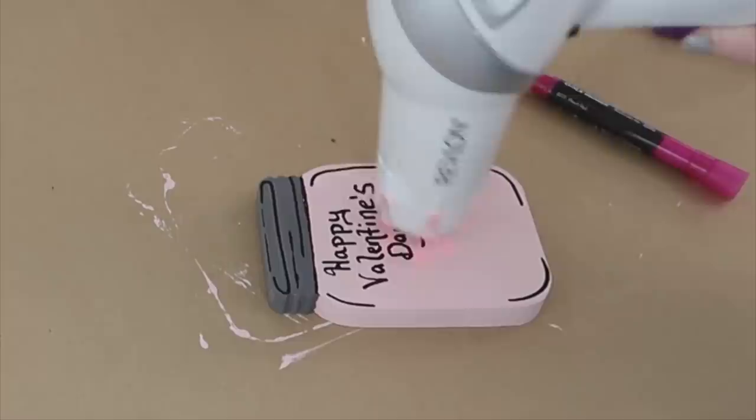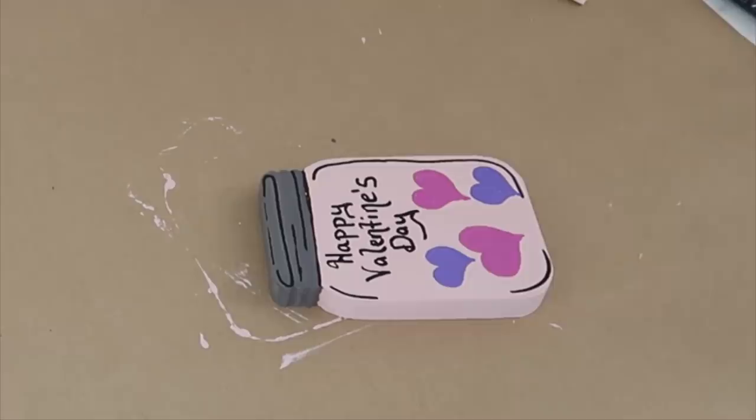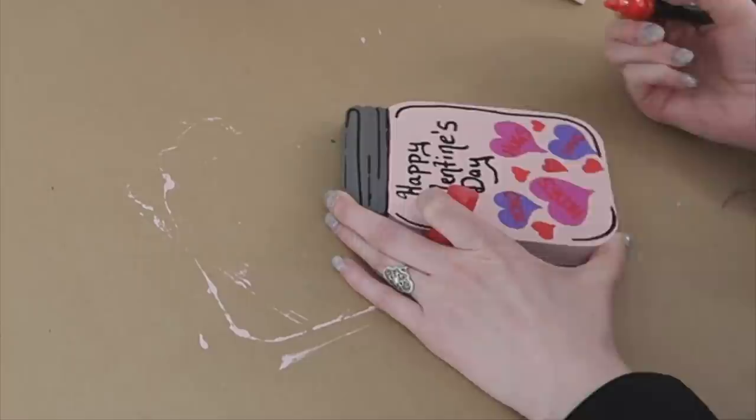So I added some black little details to the lid and also the sides to really define the look of the mason jar. I am also coming in with my hair dryer in between different colors to make sure that I don't smudge anything or mix the colors up.